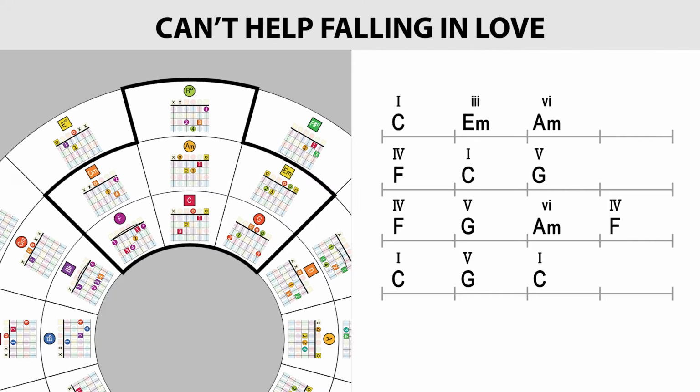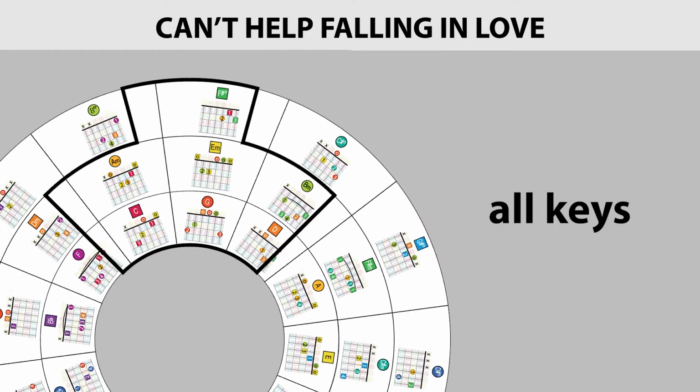But in the circle of fifths, you can now see these chords in context as major and minor harmonies that are grouped together into a single key. In this example, the key of C, which is why they sound compatible, where the progression of this song is specifically major 1, minor 3, minor 6, major 4, major 1, major 5, 4, 5, 6, 4, 1, 5, 1.